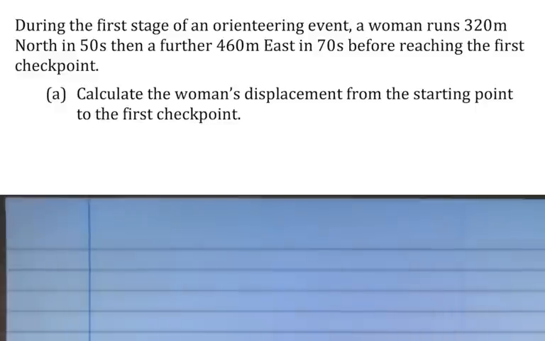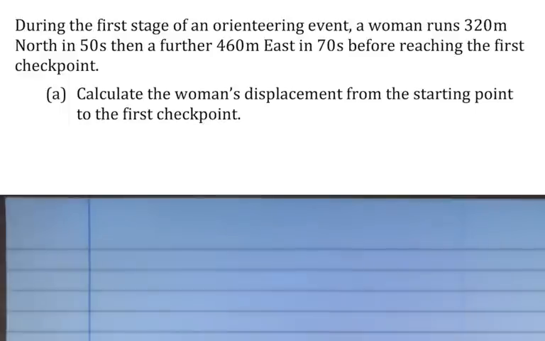Now if I'm going to draw a scale diagram, then it's important that I write the scale. And really what I want to do is I want the scale diagram to fit as much of the space as I can. The larger I can draw the diagram, the more accurately I can measure the resultant displacement. That's what I'm trying to work out in this case.